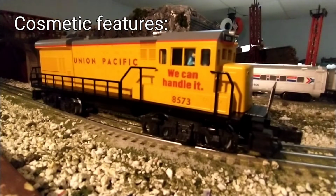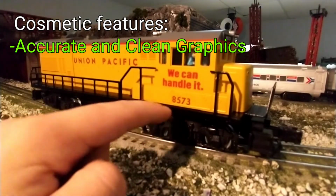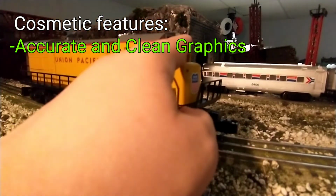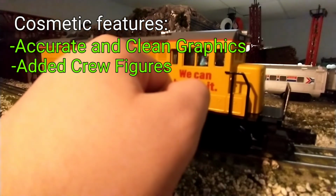It's an interesting locomotive. Some people would find this ugly with the sort of snub nose, but I think it looks all right. It's definitely a freighter by design. Got the nice, we can handle it thing there, and then we have the number under that. We have the Union Pacific logo up front, looks pretty cool. We got the lighting up here, those are LEDs, and then we got an engineer and the assistant engineer in the cab.